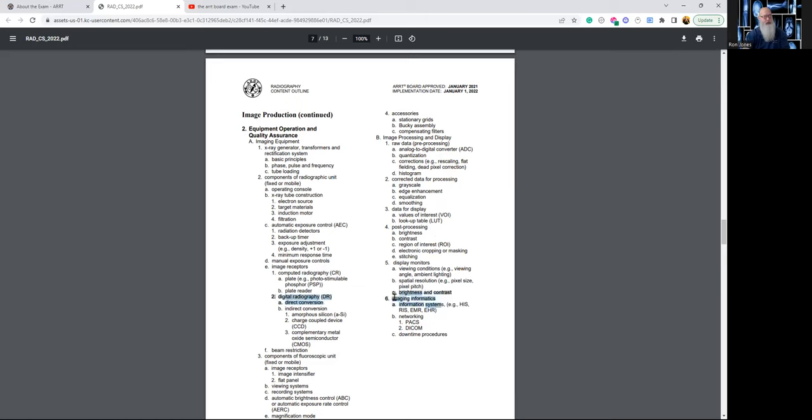And then finally, here at the end, this imaging informatics, that's your software system that's running the whole thing, right? Your HIS, your RIS, your EMR, and your EHR. You'll learn about all those different systems. We're still in this place in the radiology world where not quite everything is communicating.